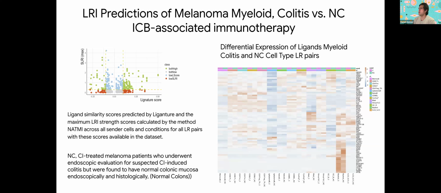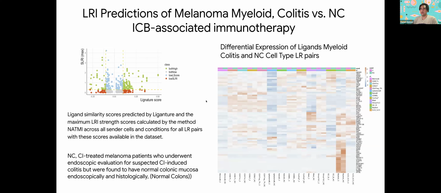We have HMGB and CD4 T resident memory cells in NC. There's, let's see, CD40LG, and let's see, another TNFSF9 in a CD4 tissue resident memory cell, RMC, and NC.